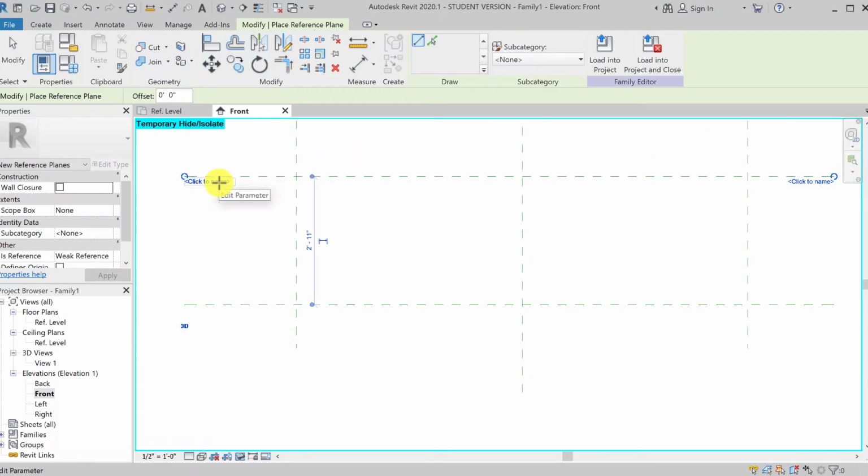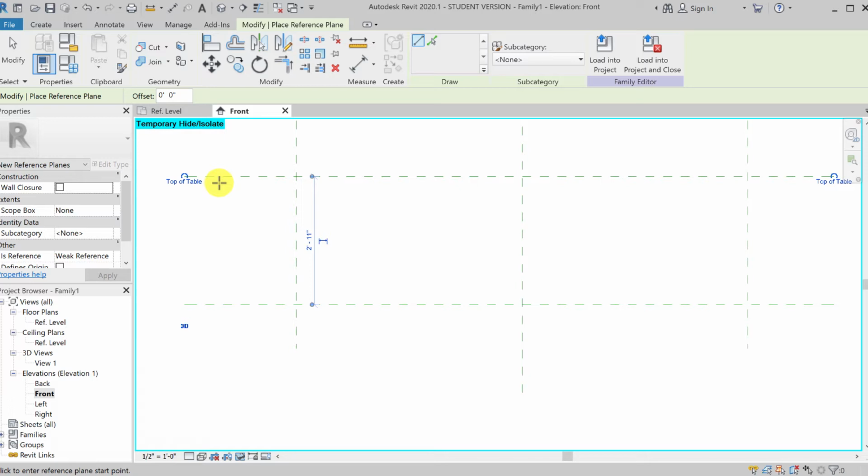For this, I'm going to call it top of the table. For now, we already have enough reference planes to start dimensioning and adding constraints and parameters.